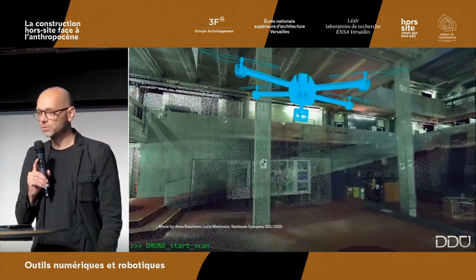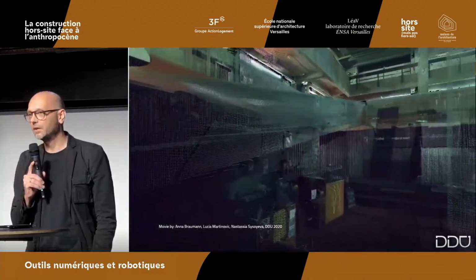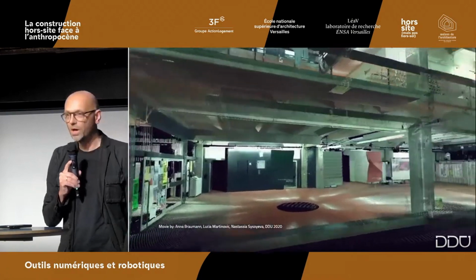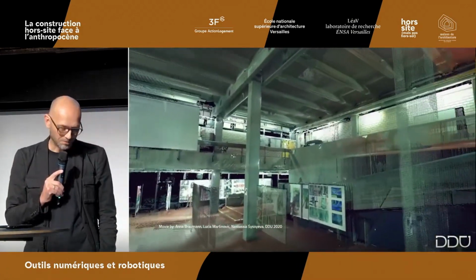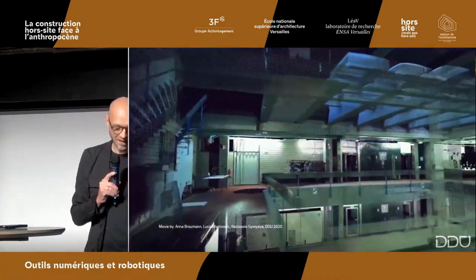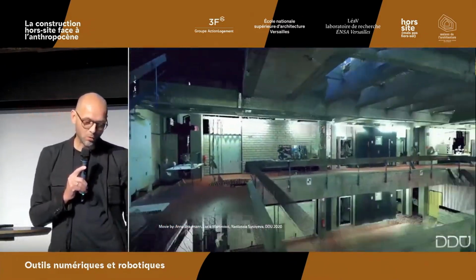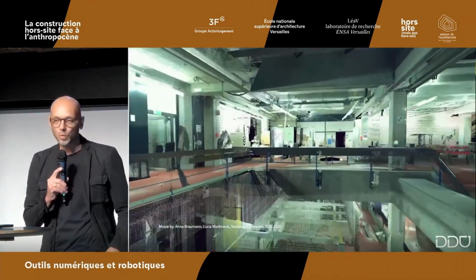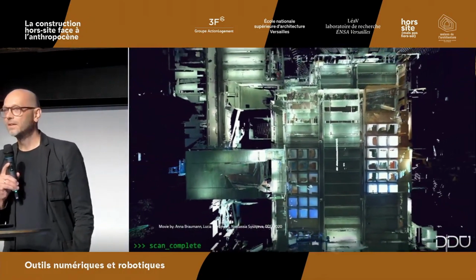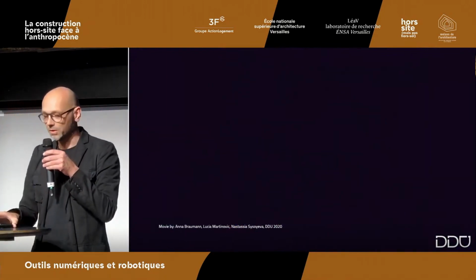And if you want to reuse what's there, if you want to urban mine, and if you want to do that in a digital process, the first thing you have to do is digitize what's there. You have to 3D scan what's there. This is what we did with our architecture building and with our wonderful and creative and engaged architecture students that got the surveying guys over to bring their equipment and scan the building. You see elements flashing in blue. This is what the students speculate would happen when data-driven or artificial intelligence-driven technologies would help to identify elements in point clouds and generate geometric or even building information models out of that.